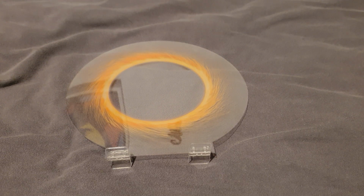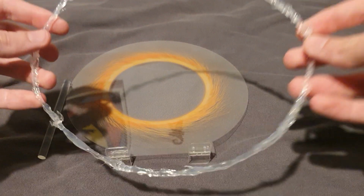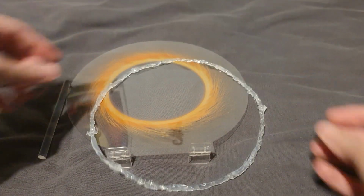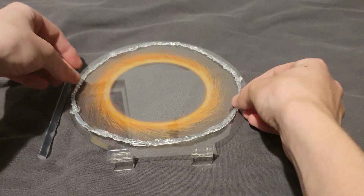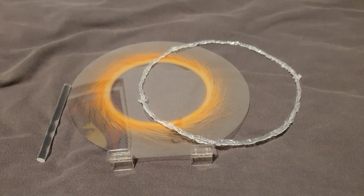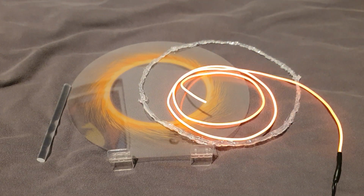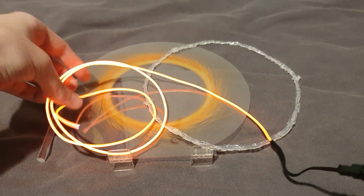So I'm making one that lights up and actually has a hole in the middle of it and isn't just plastic with a print out on it, basically. So for that I'm choosing hot glue sticks, this ring that I've made already out of hot glue, which is much bigger. I think it's actually the outer ring size of the original one. And this stuff called EL wire, which is really nice. It makes a really high pitched buzzing noise.